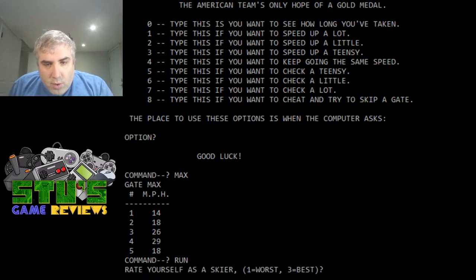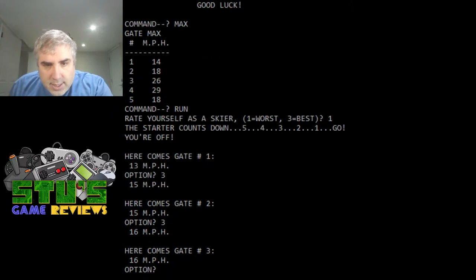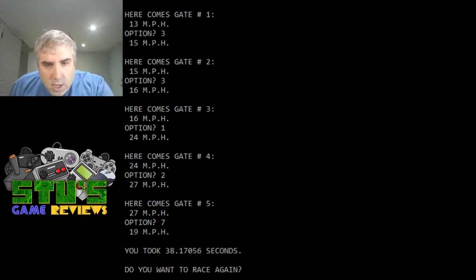Rate yourself as a skier. 1 worst, 3 best. Definitely worst. Here comes gate number 1, 13 miles per hour. Option, so let's speed up a teensy. That went too fast. Here comes gate number 2, 15 miles per hour. Let's speed up a teensy again. 16 miles per hour. Here comes gate 3, 16 miles per hour. We gotta speed up a lot. 24 miles per hour. Here comes gate 5, speed up a little. Here comes gate 7. Let's slow down a lot. You took 38 seconds. Do you want to race again?